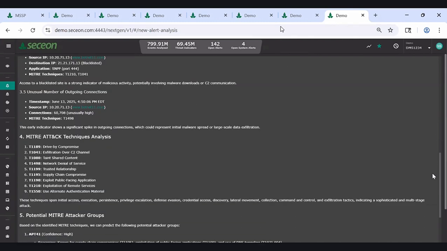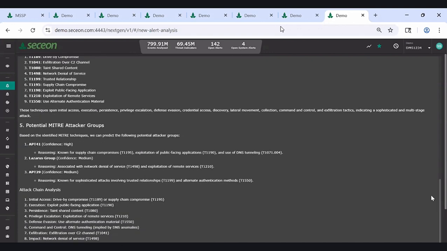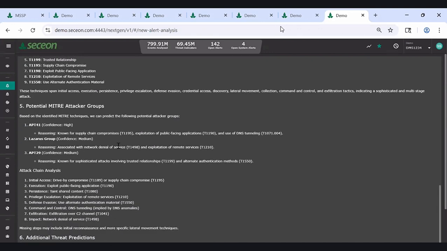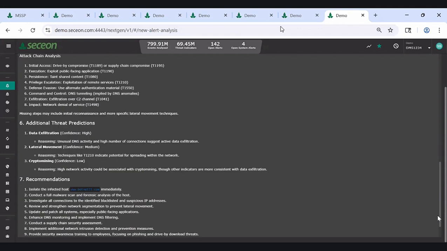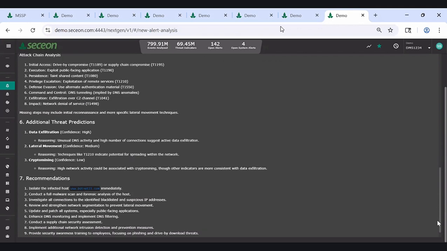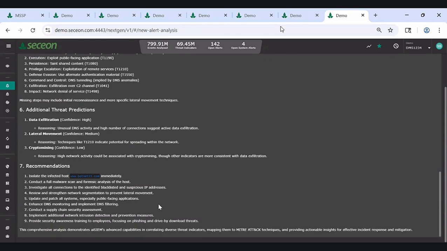You get the MITRE techniques that were used, and then based on those techniques, you get some potential groups, who the attack group might have been. You get attack chain analysis, threat predictions, and then recommendations on the actions to take. So very powerful ability to get quickly to a summary of that alert.